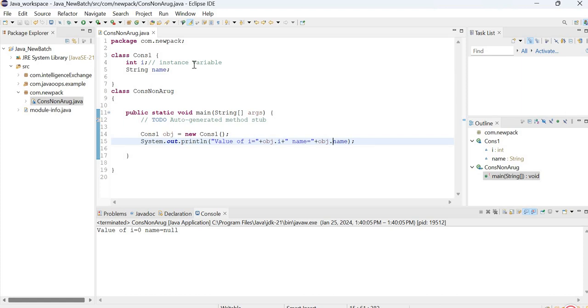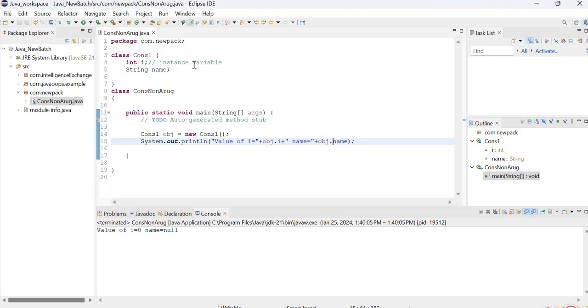And the constructor types, as I have explained in this session, there are three types of constructor. There is also the copy constructor, but we will discuss it later. Right now focus on these: non-argument constructor, parameterized constructor, and default constructor. A non-argument or non-parameterized constructor is a constructor that does not accept any argument.